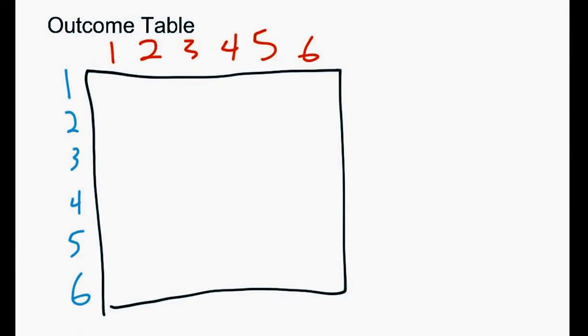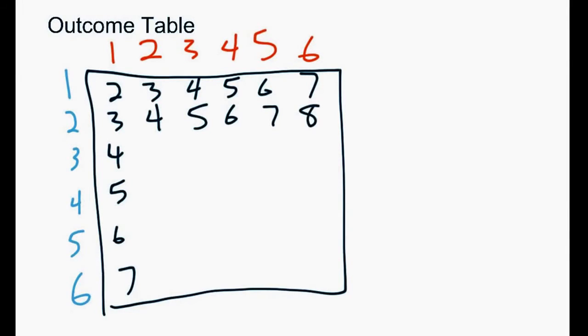If we rolled a one and a one, that would give us a two. A two and a one would give us a three. Three and a one would give you four, and so on. We could basically fill out the table. It would give us every possible combination of a dice roll. You can see it just follows a pattern here all the way across. In this case, a Venn diagram wouldn't work because we'd have way too many circles. It would be too tough to figure out all the different overlaps.